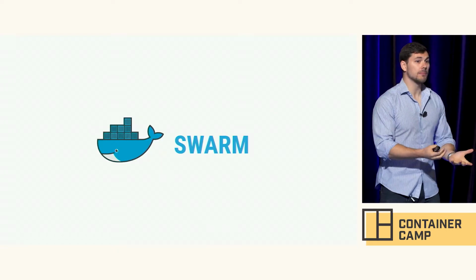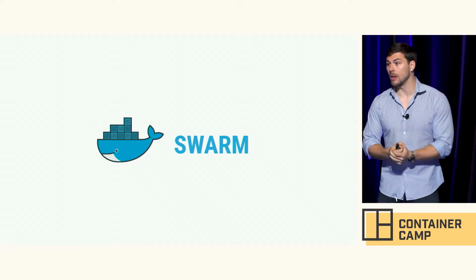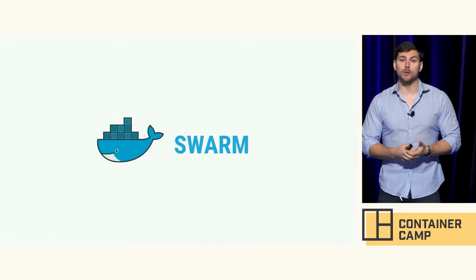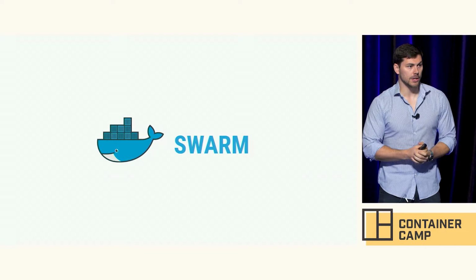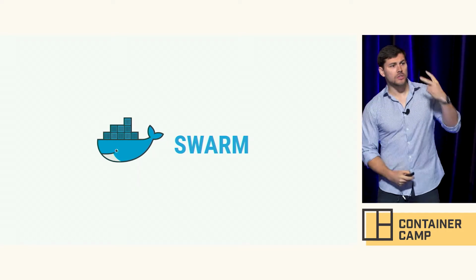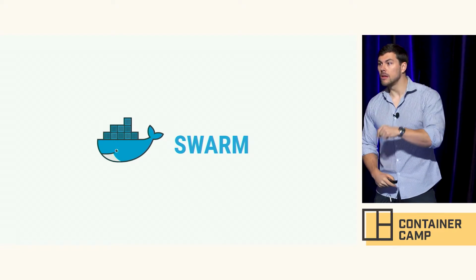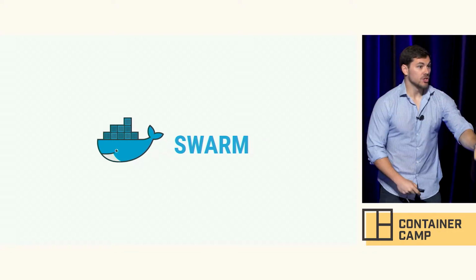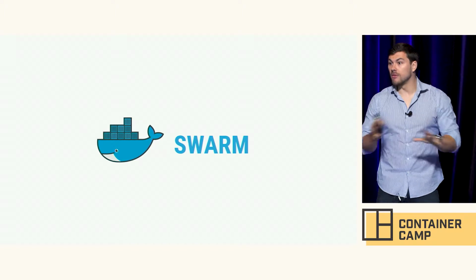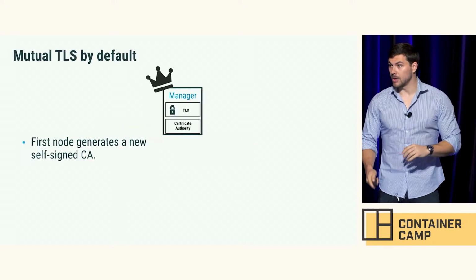And so this brings us to something that my team has been working on for a while, which is our own orchestrator that we created at Docker, and we launched about a year ago, Swarm. I want to mention two things in Swarm that are particularly interesting and that follow this exact model of least privilege and of achieving what we want, which is the full protection against the five attacker models.